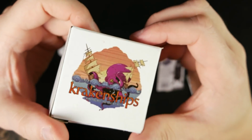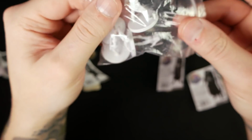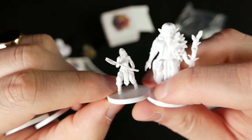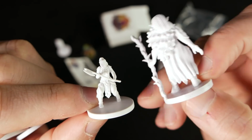They also sent me this box, and I wasn't sure what was going to be inside it, and it turns out it was 4 very small miniatures. These are a considerably smaller scale than these 28mm counterparts.